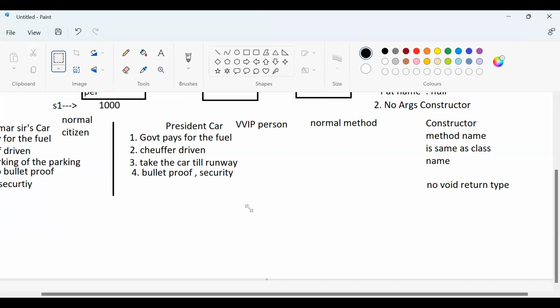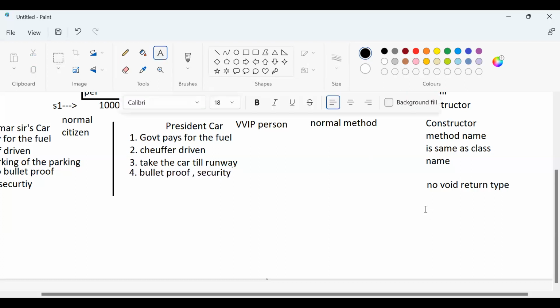I was not invited. Perfect. Had he told us before leaving that there is a marriage in my house and I invite everybody, all 7 of y'all are invited, along with Shakib sir, along with Sartaj sir, everybody he invites, then he can blame me. Sir, you were invited, then why did you not come? When I was not invited, is it good on my part to attend a wedding? No, it's not good. So like this, normal functions, unless you call them, the code will not execute.